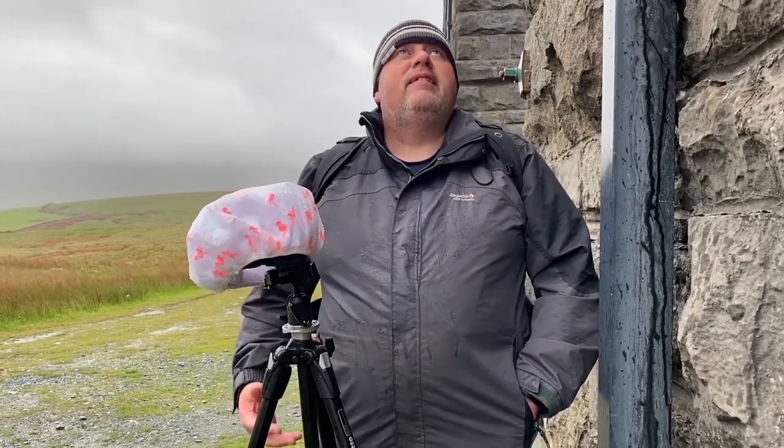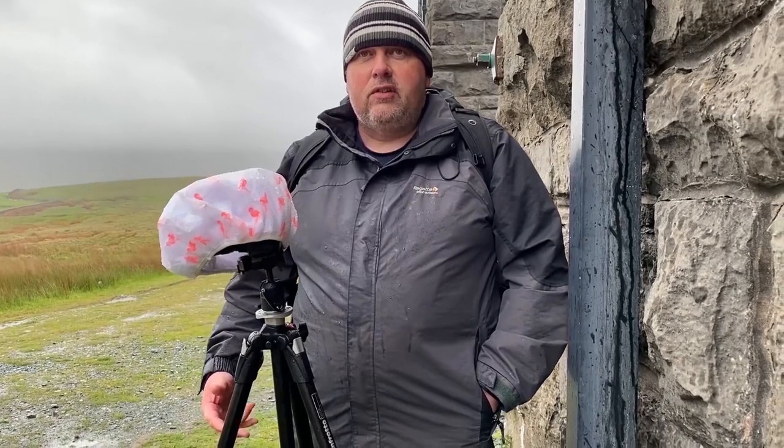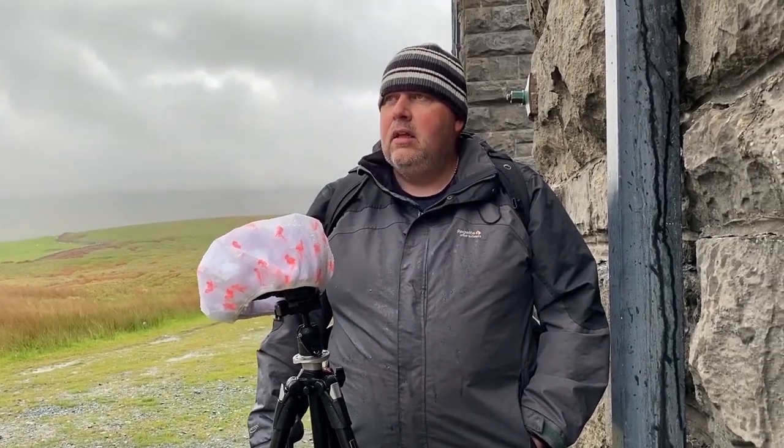We'll try again. We've had to take shelter outside of the viaduct because the wind is blowing a hoolie and rain's lashing down — quite big drops now, it's got a lot worse. It's thinning slightly looking at the mountain tops, so hopefully we'll get something, or it might just be a load of b-roll and me voicing over when I get back home.